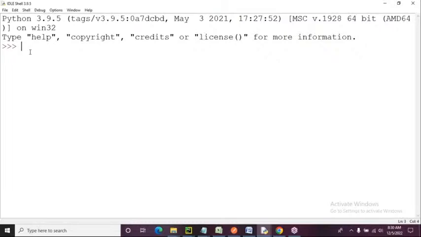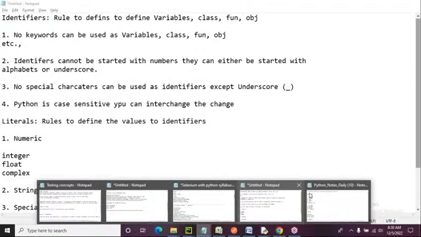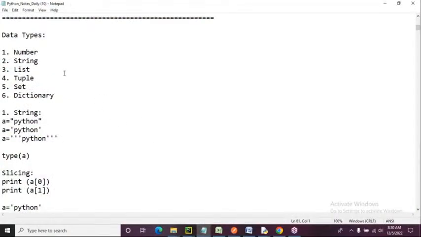So what are the important data types that we have in Python? The important data types that we have in Python are number data type, string data type, list data type, tuple data type, set data type, and dictionary. We have other data types also, but out of which these 6 important data types are the ones we use on a regular basis. Wherever you write any kind of program, you should be able to utilize these data types at any point of your process.